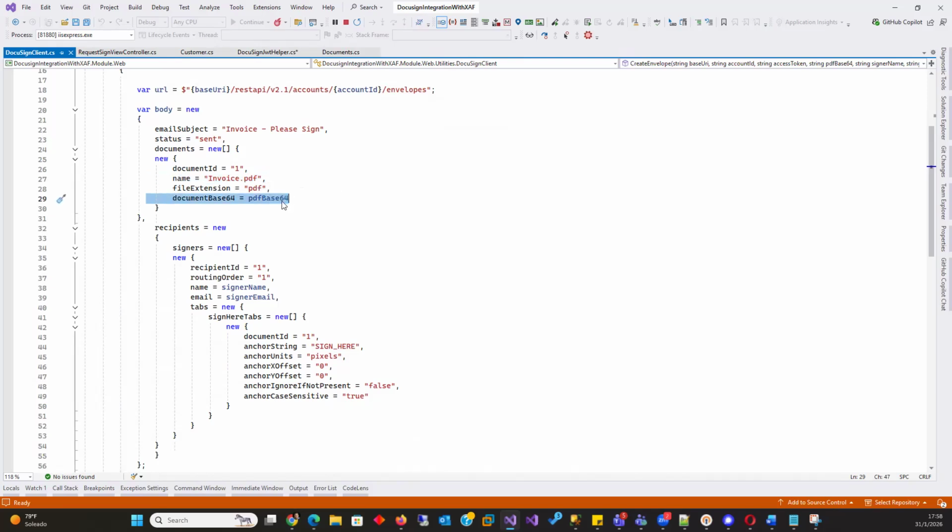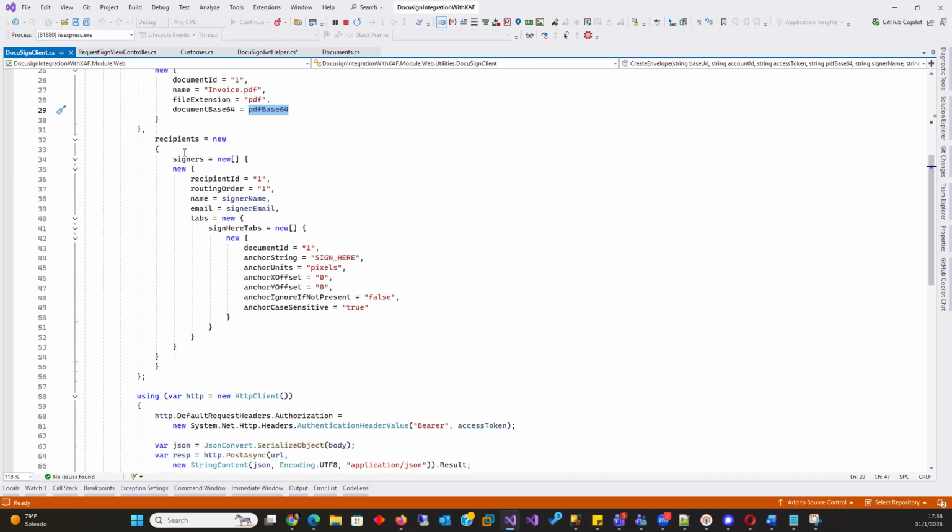The file, in this case the PDF, we need to convert to Base64 string format to send through the API, and then we have more things like, for example, a very neat thing, the tab. At the end, the tab is like a tag where you would like the customer to sign.